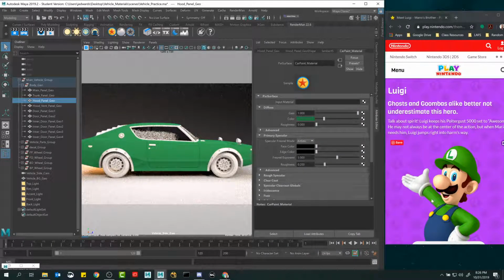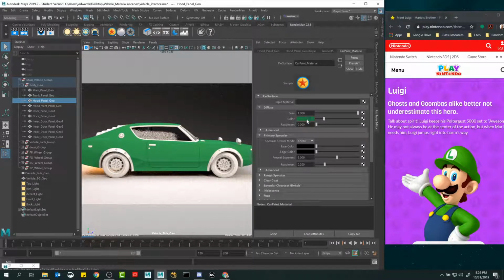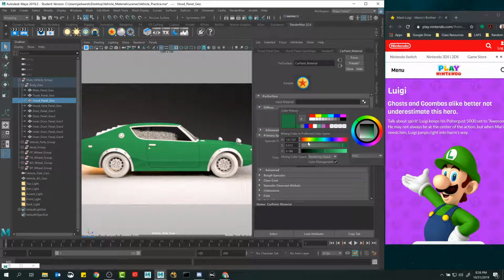I feel like this is almost a little more of like a yellow kind of tone to it. I'm not sure if you guys are seeing that same thing. And it could just be this artist rendition of Luigi's green is a bit different, but I feel like it does have a little more yellow. So I want to push this hue towards yellow a bit more. So let's try doing 125.